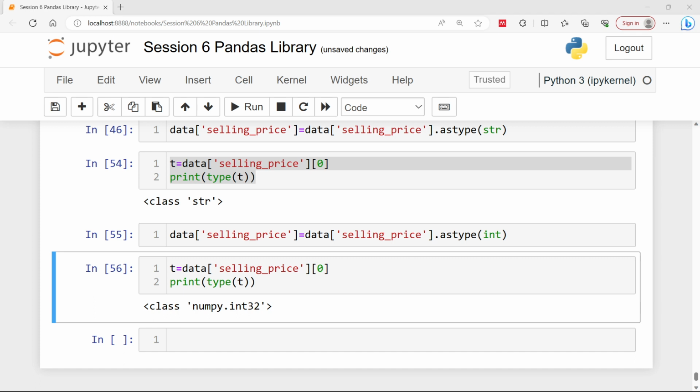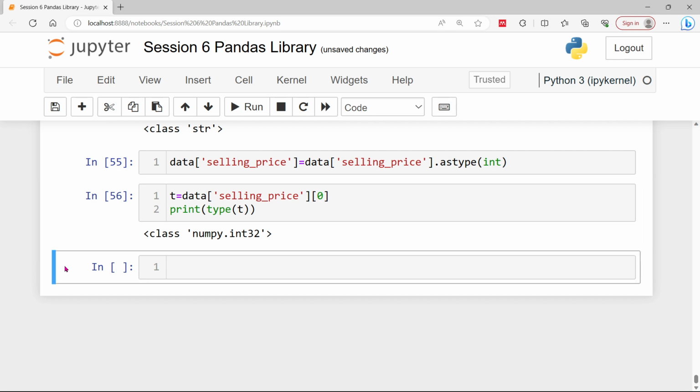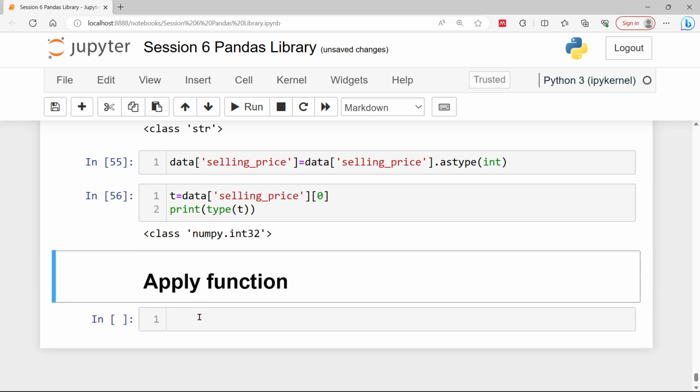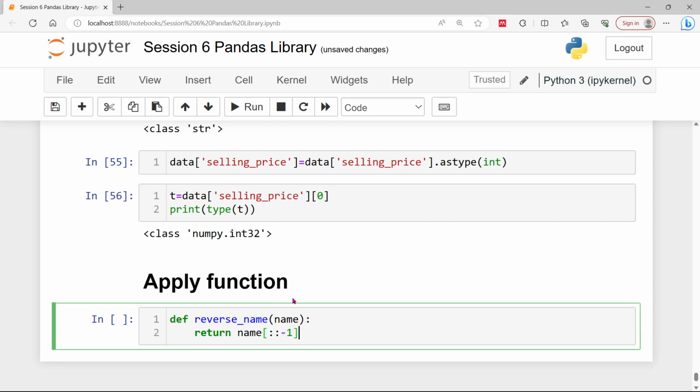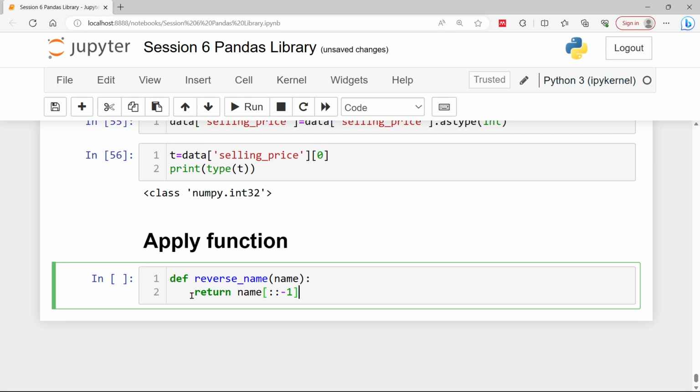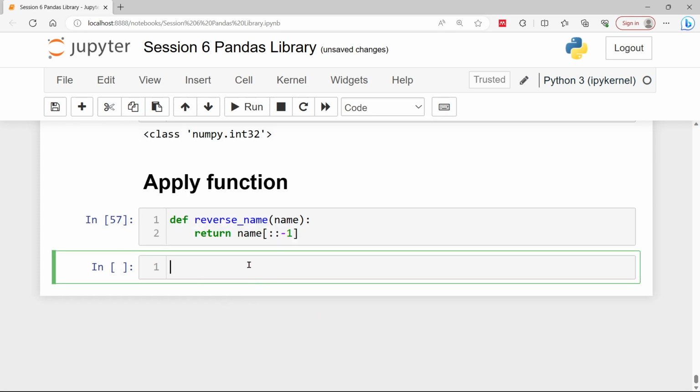Similarly, you can apply the apply function over more of the concept. Let's say we have a master function called reverse name, and we know the responsibility of reverse name. It's just converting the entire name.